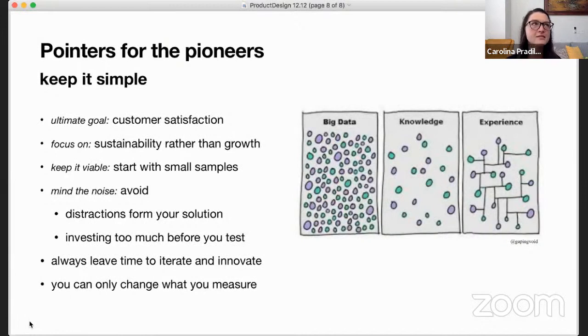And distractions from your solution include the data, right? The big data that seems so intimidating, but unless you mine it and put it into action, it doesn't say much. It's just pointing at trends, but trends are not necessarily money makers. Money makers are good sustainable solutions that your customers like and that they refer you to others. So again, distractions are big data, what your competitors are doing, what you should be doing. If you're confident that you're providing a solution to your customer from A to B, stick to that, and be the best at providing that solution in the way that only you can.